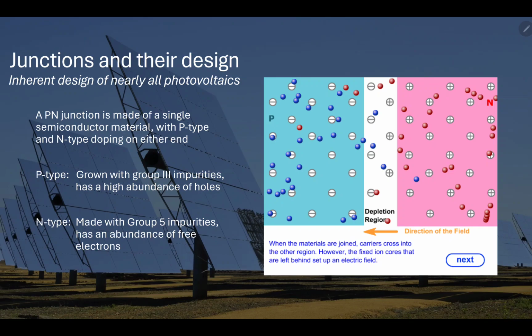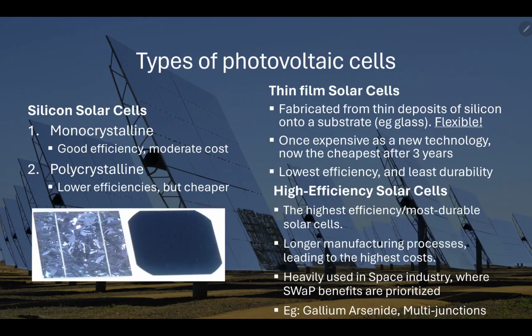Since electrons move opposite direction of an electrical field and the holes move with it, this reinforces the separation and you create what's called the depletion zone. Any carrier that's caught in the depletion zone will get flung out to one side or the other, usually the side that it belongs to. In doing so, whenever a photovoltaic effect actually creates an electron-hole pair, we can separate them effectively, which gives us the ability to harvest a charge.